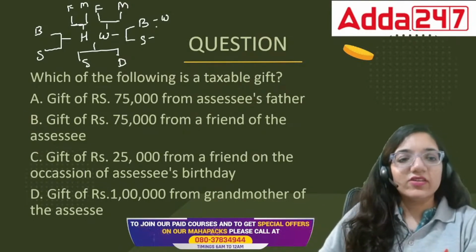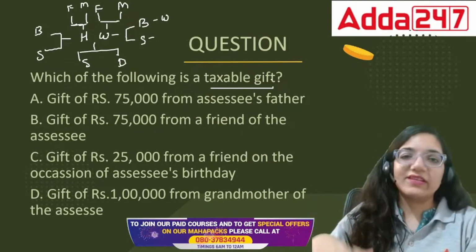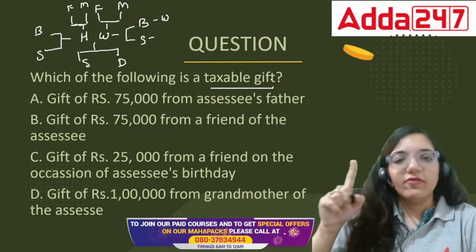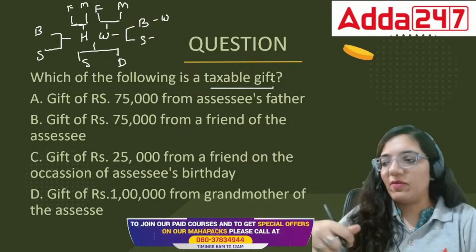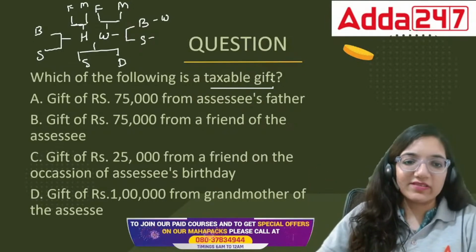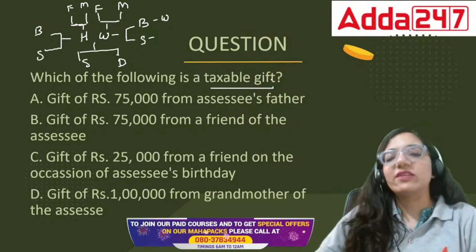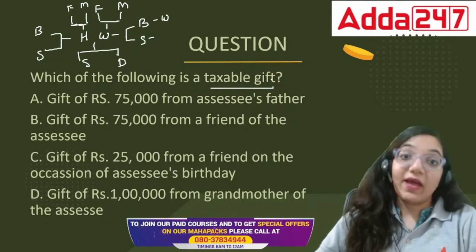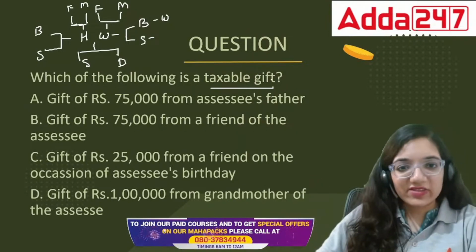Okay, so which of the following is a taxable gift? Anything the family gives. There are certain ways of learning it. Family, inheritance, will, trust. The family makes a trust for you. Any institution or university giving you a certain amount of money, the scholarships and all, right? So whatever gift you get in this case, marriage, this is allowed and there is no tax on that.